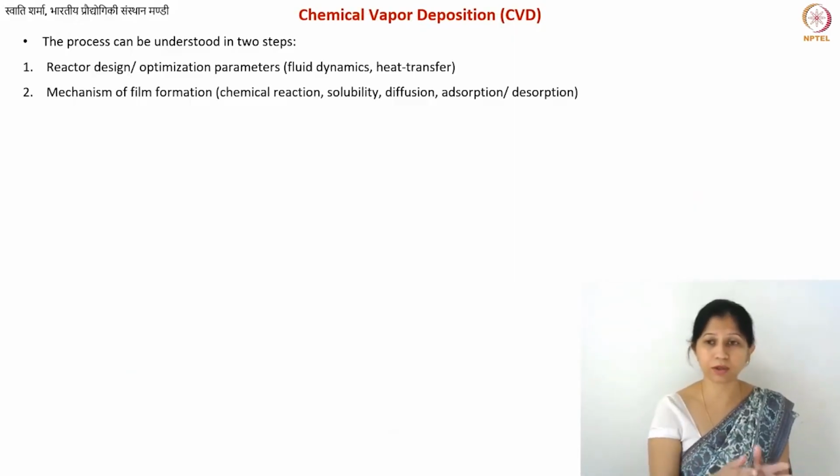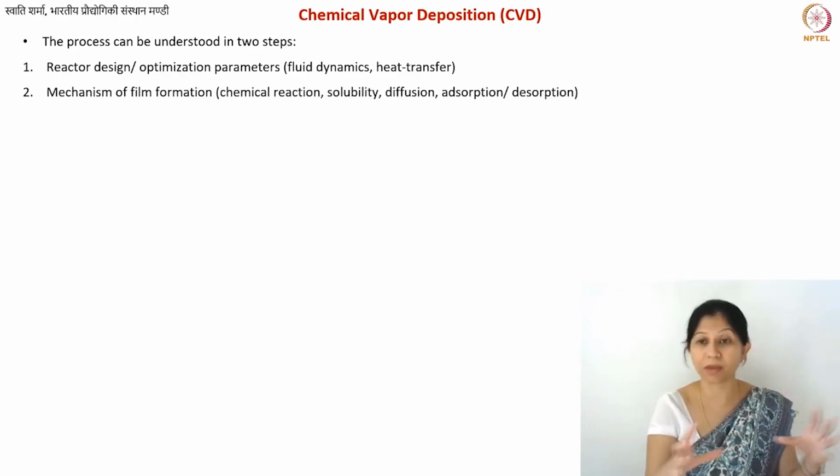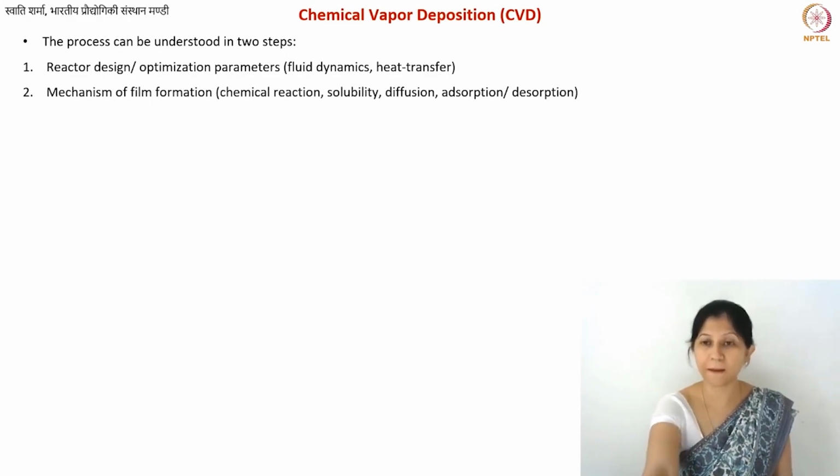Okay, so what we are going to do here, we'll divide this process into two parts, just for convenience. First one would be the reactor design. Some of the designs or the basic ideas of the reactor that I will describe are valid also for other CVD reactions, so silicon CVD or metal oxide CVD and so on. So they are just common parameters. But then we will talk also specifically about the mechanism of carbon film formation. So let's see how much of that we can cover in today's lecture, and how much will go into the next part of this lecture. But that's basically the idea.